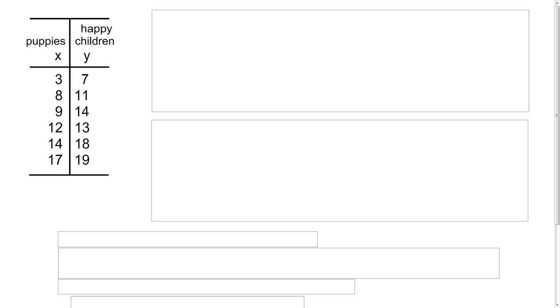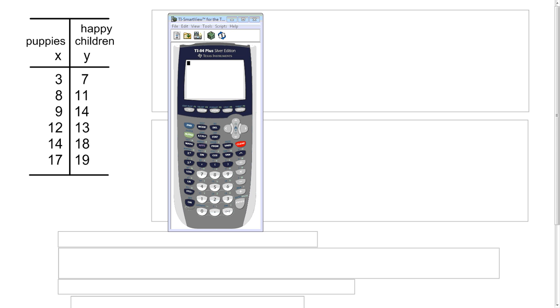But we want to figure out exactly if we can predict how many happy children we'll get from any given number of puppies. To do this on your calculator, you need to pull up your main screen and click on the Stat key. Then right away, the first option, hit Enter to go to Edit. So Stat Edit. That's going to bring up some lists. Once you're in L1, you want to make sure that this is empty, and then you start typing in your x values.